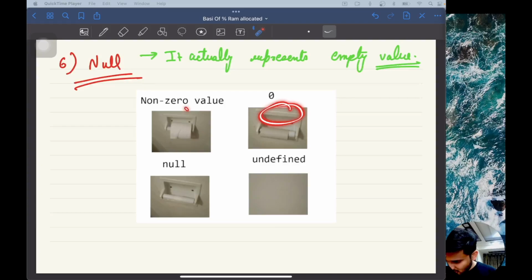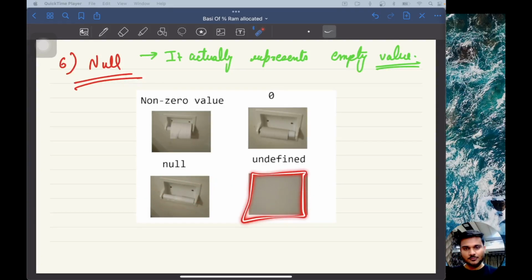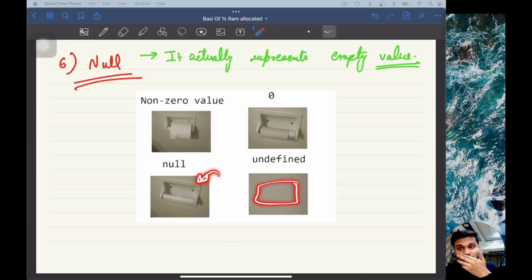There is a holder, right? This is a holder. If there was no holder, then there can never be a paper roll inside it. So this holder is also completely gone. In this wall space, somewhere down the line, maybe there can be a toilet paper holder that will hold a toilet paper, or maybe there will be some switch, or maybe we'll post something, anything.